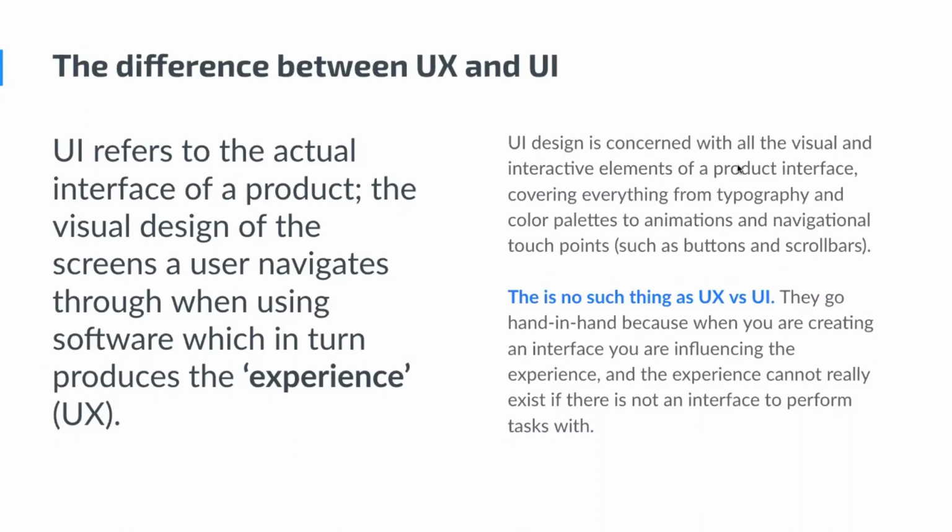Right? UI design is concerned with the visuals, the interactive elements, as I was saying, and that relates to what you guys might have seen from us: the typography, color palettes, animation, navigation, things like that. So again, there's no such thing as UX versus UI. They are complementary, and actually UI is sort of a part of the UX umbrella. Because when you're creating an interface, when you're designing a screen visually, you're influencing the experience. If you make buttons super small, you're not providing a good experience. And obviously the experience cannot really exist if there is not an interface to perform tasks with, right?